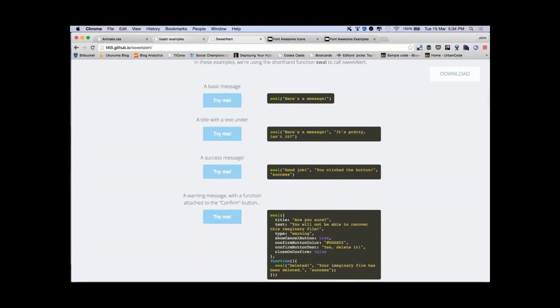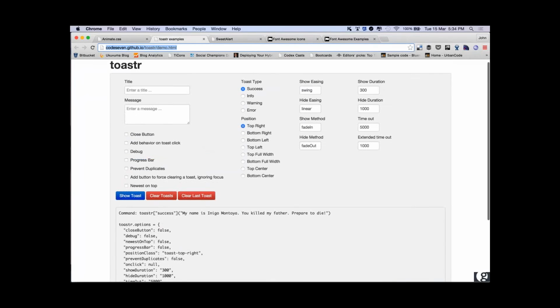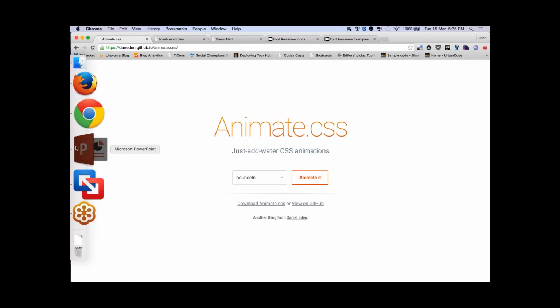Yes, Toaster, a great online dashboard, allows you to manipulate a series of properties that can change how the toaster notification is loaded. Some very cool stuff over here. And animate.css, where you can go and do flashing and test out various styles of animation that you can use for your controls. All right, and I do have links to all of these inside the presentation.